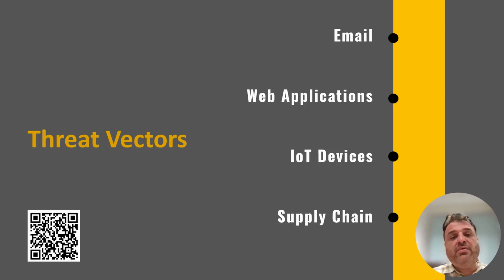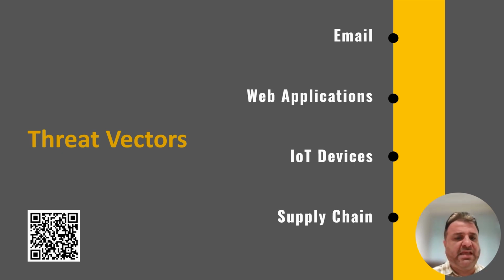So let's talk about the threat vectors. It means how they want to access us or our system. The first type is email, where phishing and malware-laden attachments can be sent and used as the first threat vector. The next one is web applications, for example SQL injection, XSS, and session hijacking, which are types of attacks using web applications.